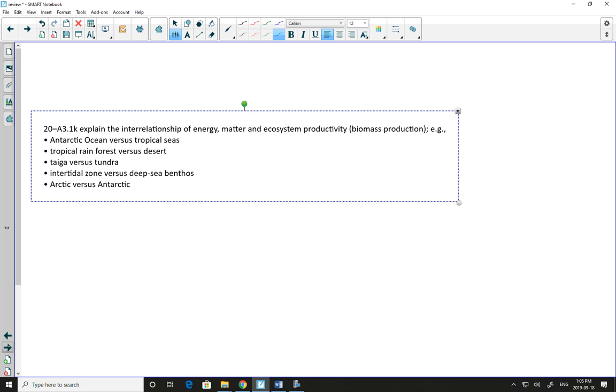Okay, and then intertidal zone versus deep sea benthos. We've already talked a little bit about deep sea, and we haven't really talked about benthos. But remember from grade 8, the benthic matter at the bottom of the river, those of you who went to the river, Battle River. Benthos is just all of the dead matter at the bottom of a water body. So it's all that decomposing matter. It's sort of like the litter layer on our soil. And there's a lot of biodiversity, a lot of decomposition, a lot of oxygen consumption going on there.